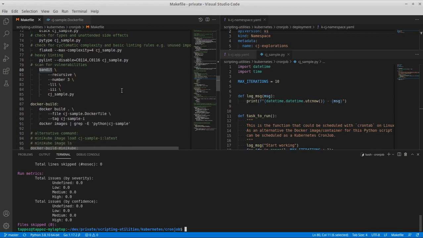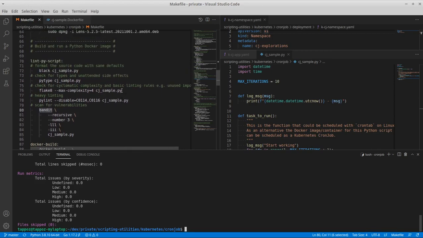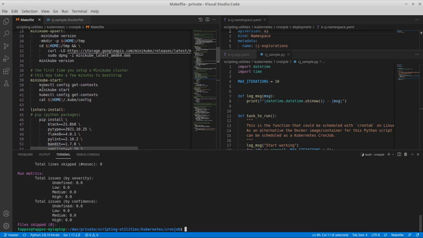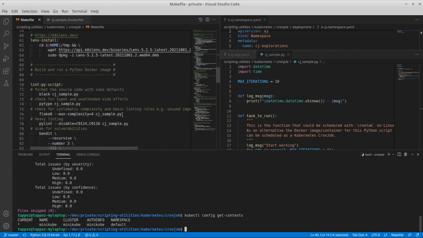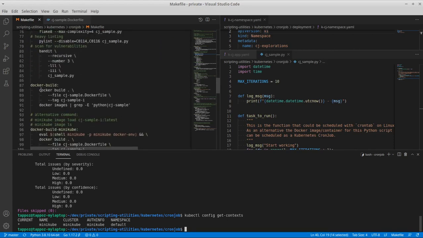Okay, so now let's talk about Docker. Assuming our Minikube cluster is up and running with minikube start, we can check this. Also, this way we have this cluster and we are attached to this cluster with the kubectl command line utility. So when we build a Docker image, this Docker image is attached to our Docker service that runs in our laptop, but Minikube is a separate cluster in our laptop.